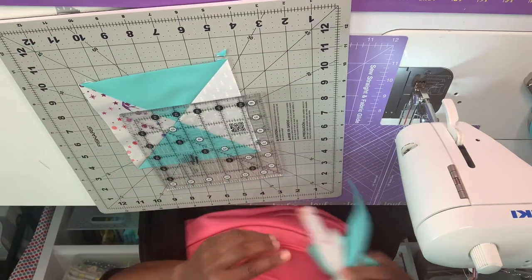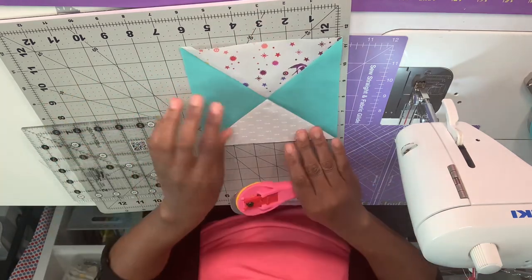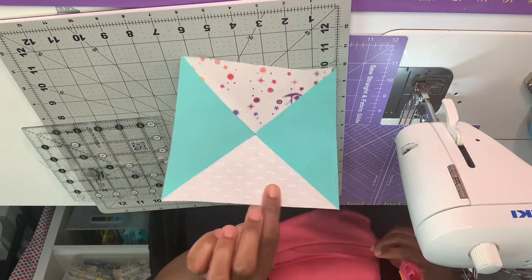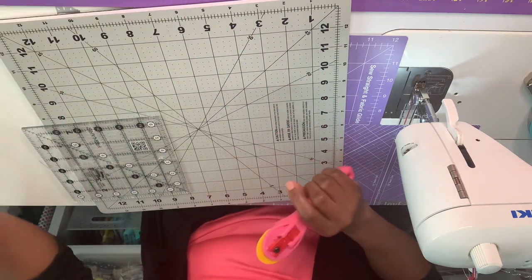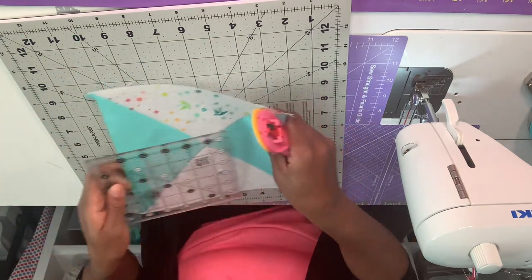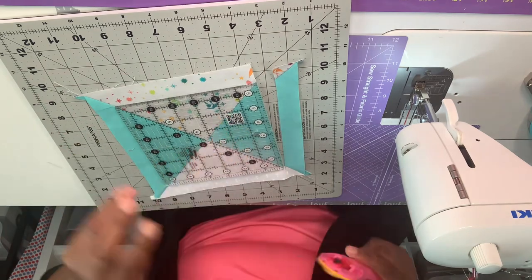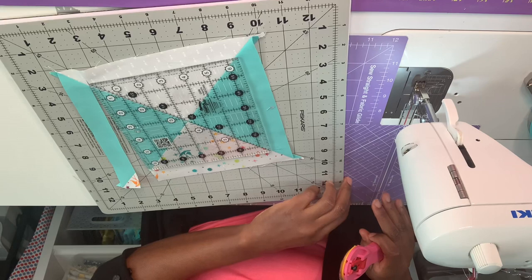I was being a little generous with the fabric here, but you don't have to. So that's cut in place. So I have my quarter square cut to the size that I need. And I'm going to cut all four of them and show you an example of what I'm trying to say. Okay, I'm cutting. I'm not moving my ruler. I'm rotating my mat just like this.